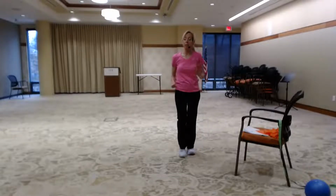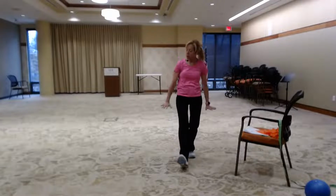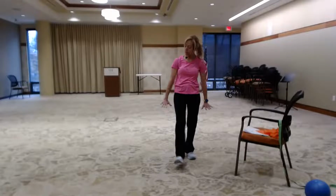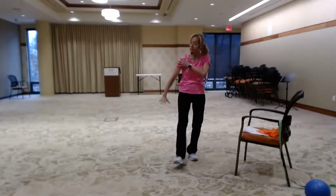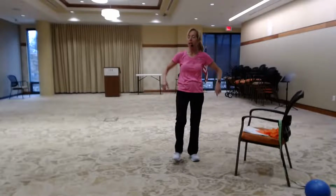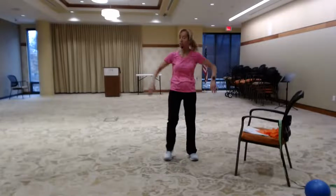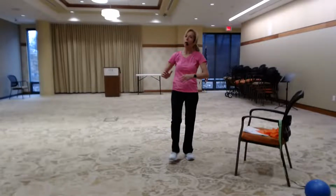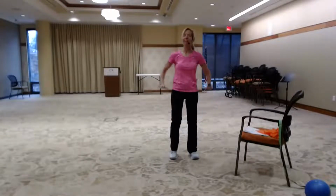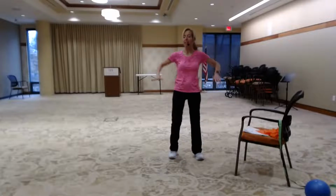So we're going to take it to some heel digs. Let's push it down. So push, like you're really pushing something away. So create that tension in your arms. Again, I don't want to just see these floppy, noodle arms. Push, push. Spread your fingers, use the palm of your hand, push, and breathe, and push. Good.